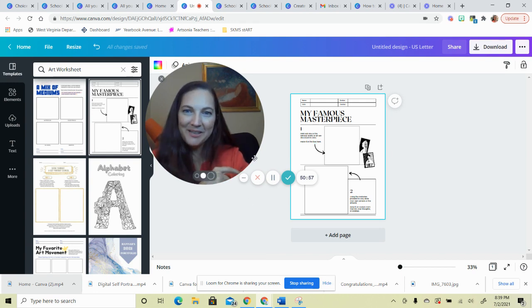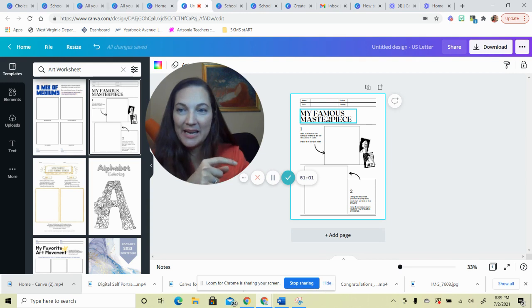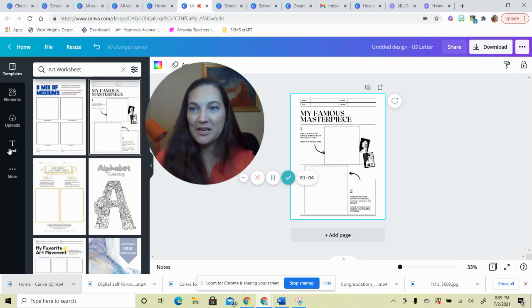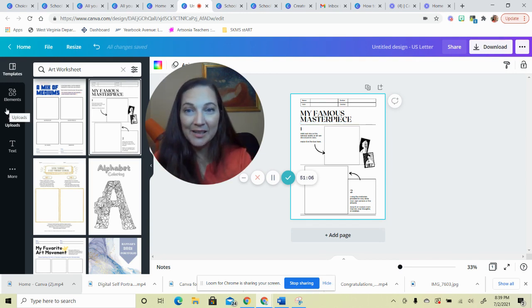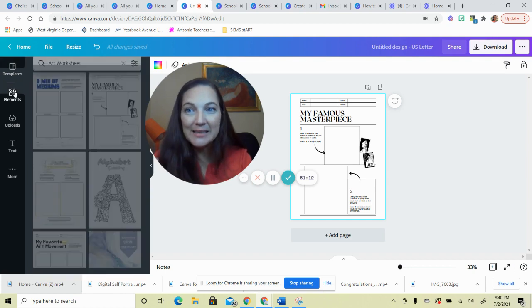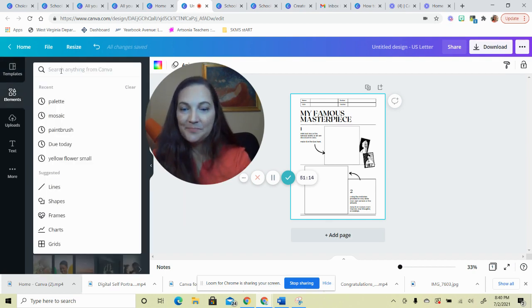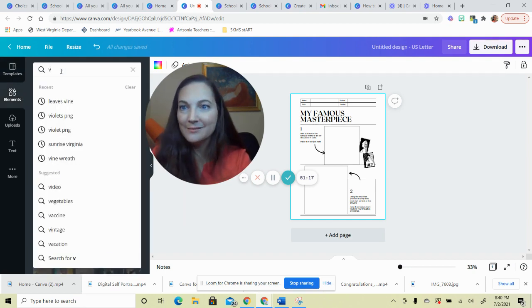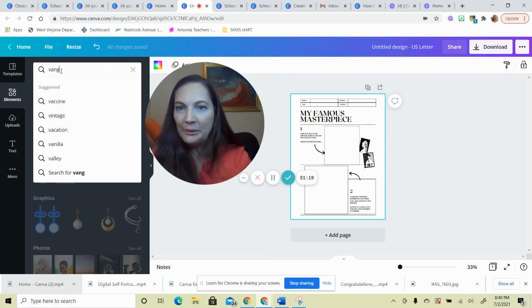But I wanted to show you these because all of this can then be quickly edited and changed. I can go over, change the text, add different elements to it. I can also look for different images that I might want to see. So if I go to elements, I could search. Let's just, for fun, I'm going to type in Van Gogh.